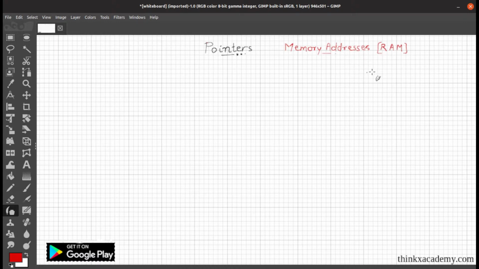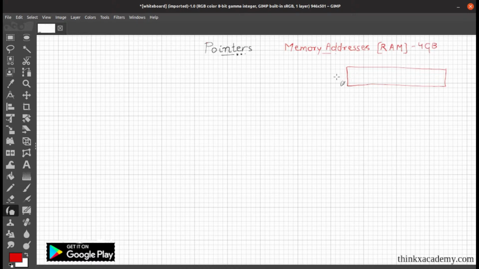So let's suppose you have a memory. A memory is divided into blocks. Let's suppose this is your memory, and let's suppose your memory is 4 gigabytes.